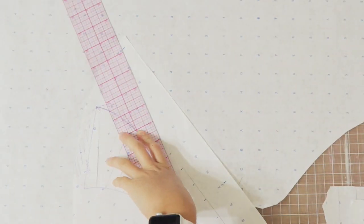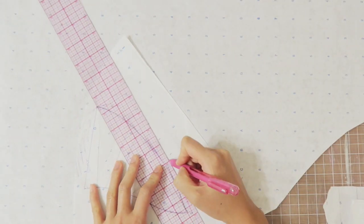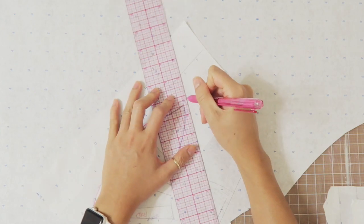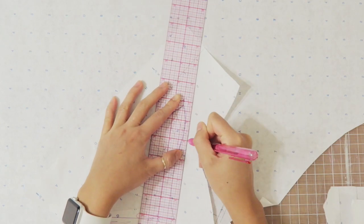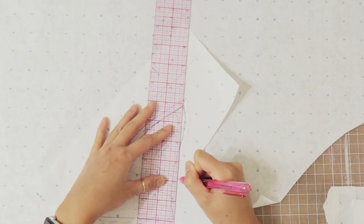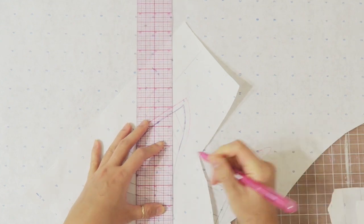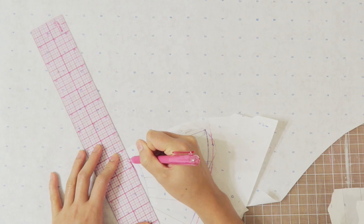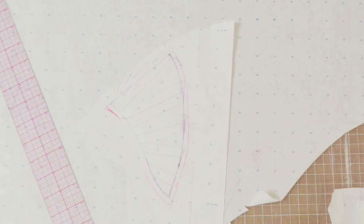I do know how to technically pattern my own garments. With the store-bought patterns, there are way too many lines and words, and my ADHD brain cannot handle that, so I like to pattern my own stuff. Right here I am creating the sleeve for the dress, and it's just going to be a big puffy sleeve, and it's really easy. I'm going to make it a little bit longer than it should be, and then gather it so it'll create that puff, especially on something like taffeta.